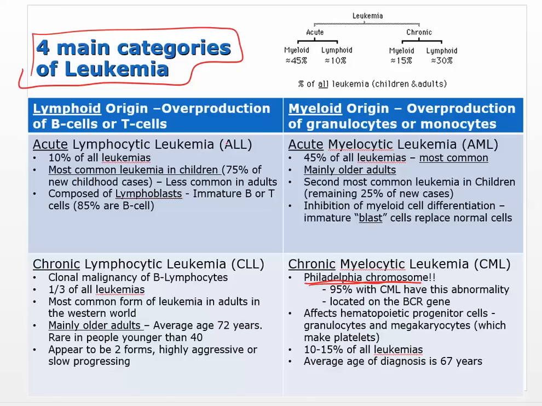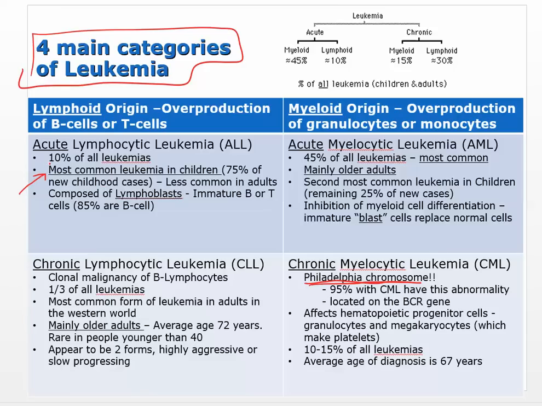Acute lymphocytic leukemia, ALL. This is the one that is most common in children. Okay, so 75% of new childhood cases are this acute lymphocytic leukemia. Now, the thing about acute leukemias, and I forgot to mention this before, is that if you have a fast onset, you're getting to the hospital quickly. Okay, you're going to seek treatment very, very quickly. So you get treatment quickly for the acute, and these are the ones that suddenly come on with children. Okay, so it's less common in adults, but it does happen in adults.